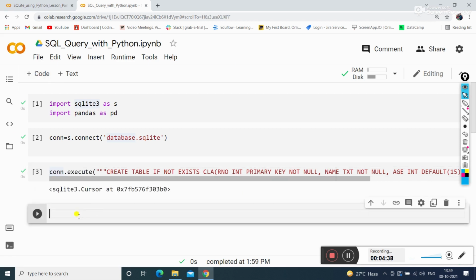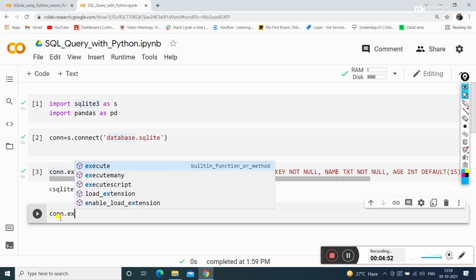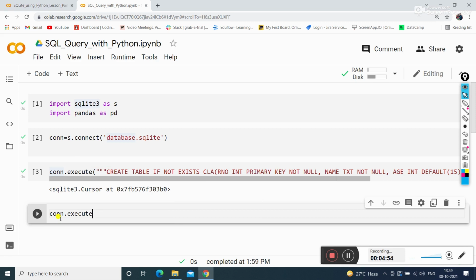Now I will insert values inside this table. For that I will write con again, that is the connection part of my dataset, then execute, it is giving a suggestion over here, then parenthesis, then three times quotes, then INSERT INTO the table name.